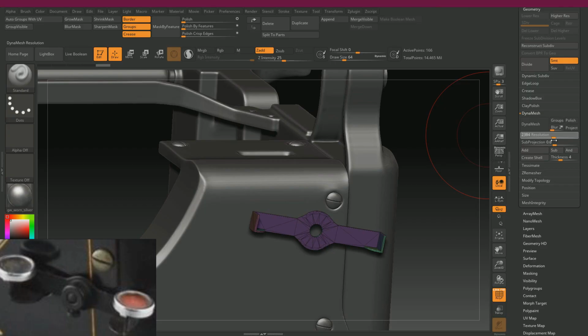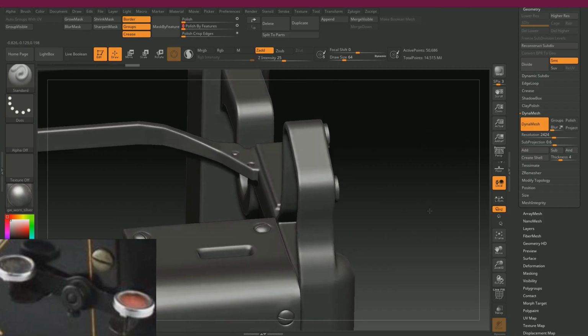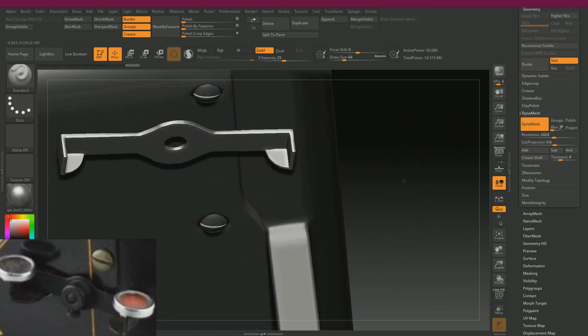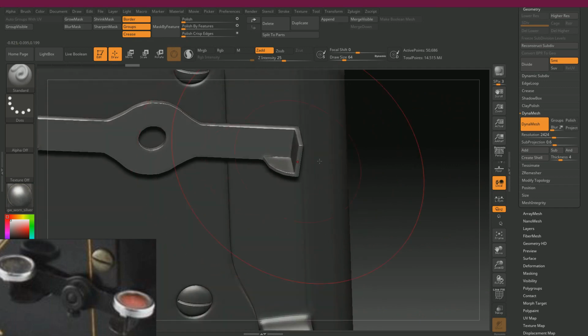It's a small piece, so I'm just going to assume we can crank it to 2500, and it's looking pretty good that way. Polish by features, just to round it all out. Polish by features isn't a be-all end-all, because it does sort of pinch and wobble some areas, which I'm not a super big fan of.